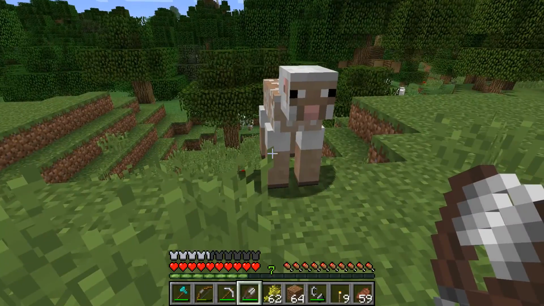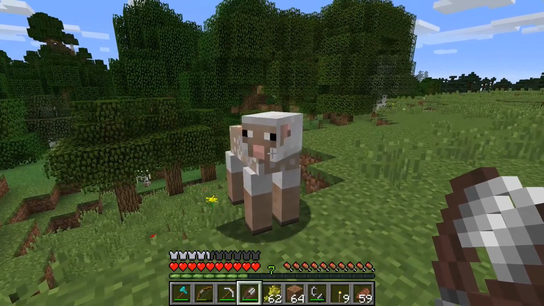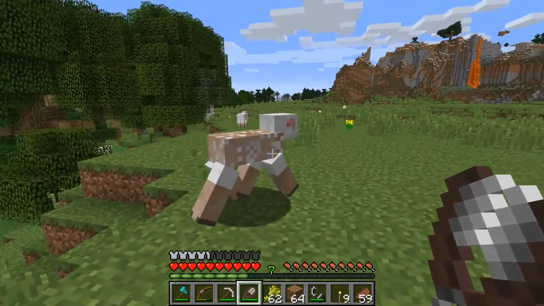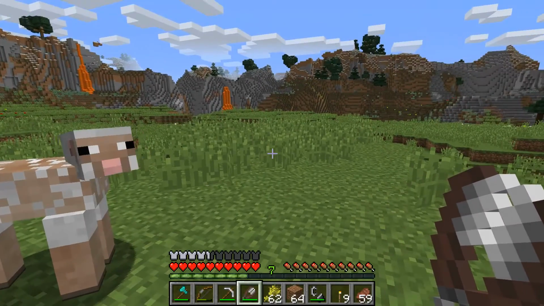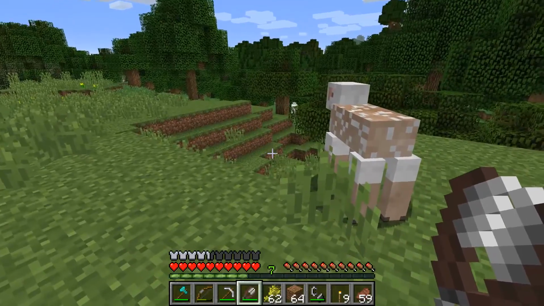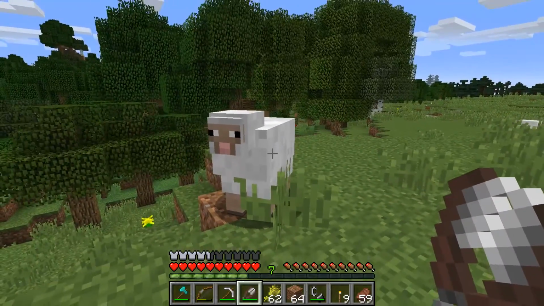Excellent, thank you. And if we were to hang around long enough, we would see them eating the grass and growing back their wool. I'm just going to wait here and see what happens. Go on, eat the grass. Go on. Okay, I'll follow you. No, I'm just minding my own business. No, I'm not following you. Yep, there we go. And you can see this time it's turned into a dirt block. So if we hit this tall grass, it would just disappear.